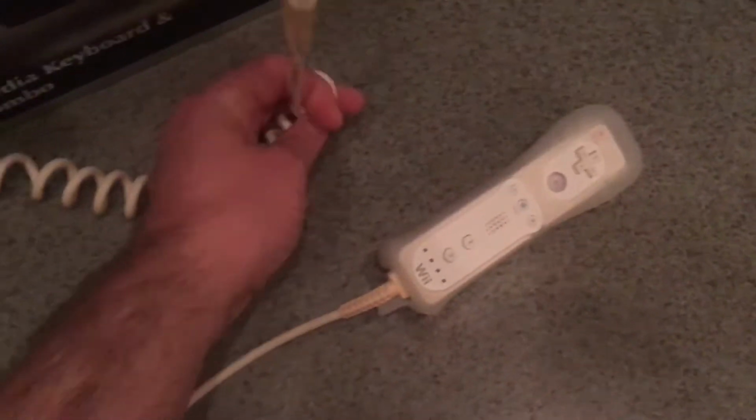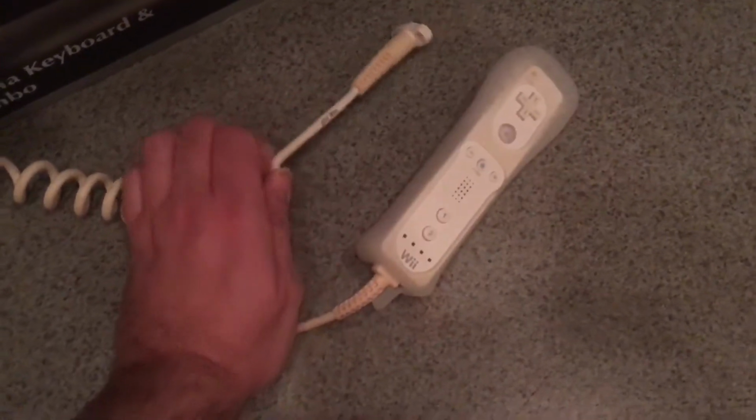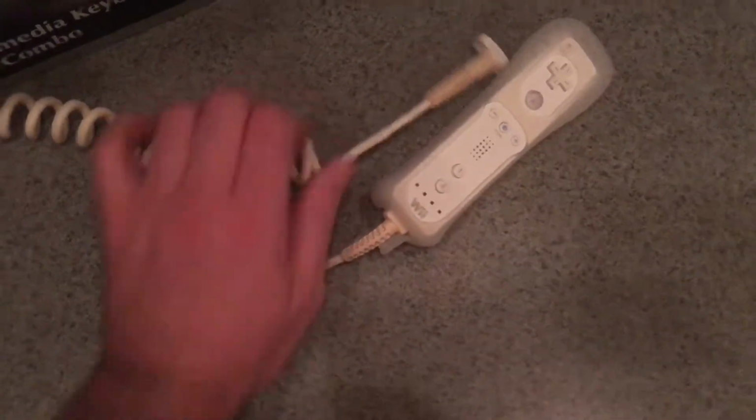And I guess I need to do a little research and find out if this is actually the right remote for it. But even so, it's still a find. It was worth getting, since the guy didn't even apparently know what he had at first. All he knew is that there was something special about this one. And as soon as he turned it around and showed me, I knew exactly what it was, even if he didn't.